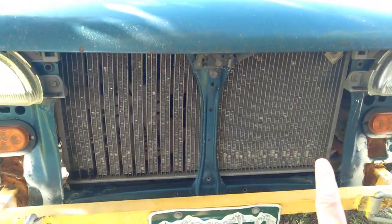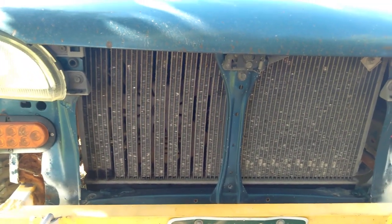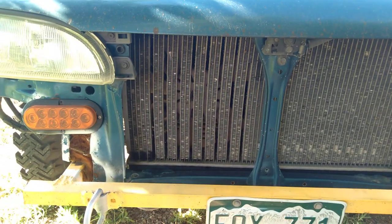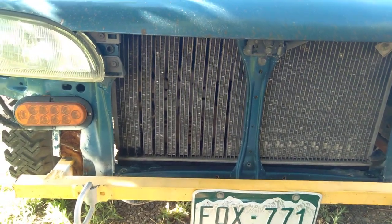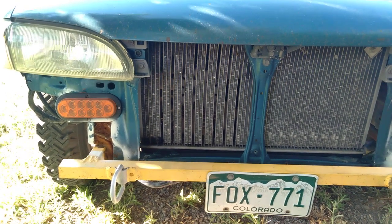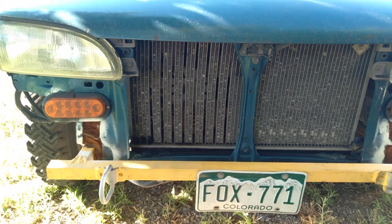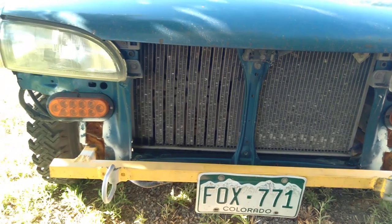I was able to take the fan from the driver side and transfer it over to this side without a problem, because they're both the exact same dimensions minus some exterior bolt hole designs or alignments. I'm going to use that air conditioning canister for the reservoir, and that's going to take some development still — it's going to get a glass insert or something like that to actually see the level.